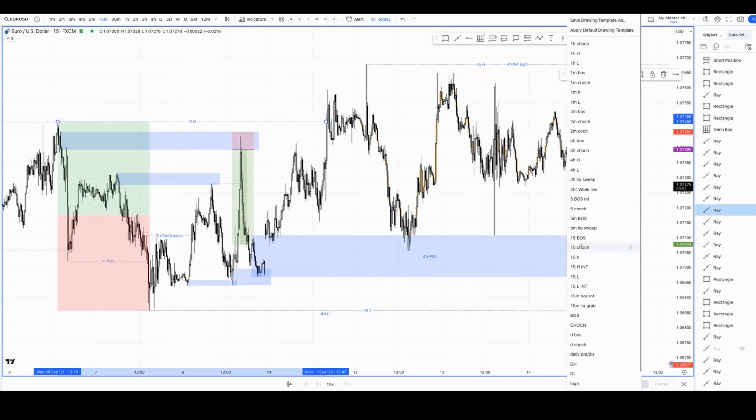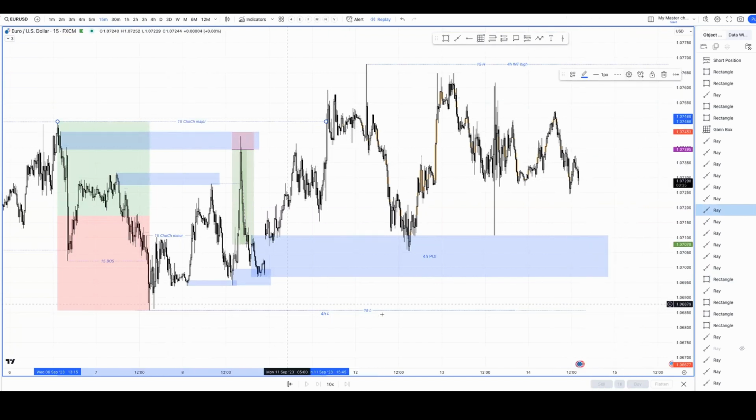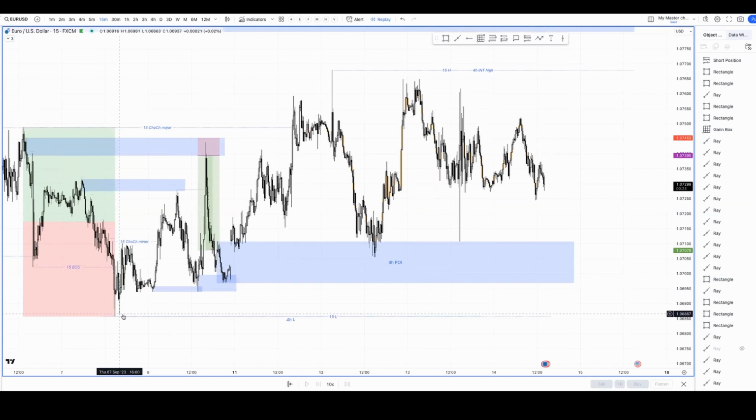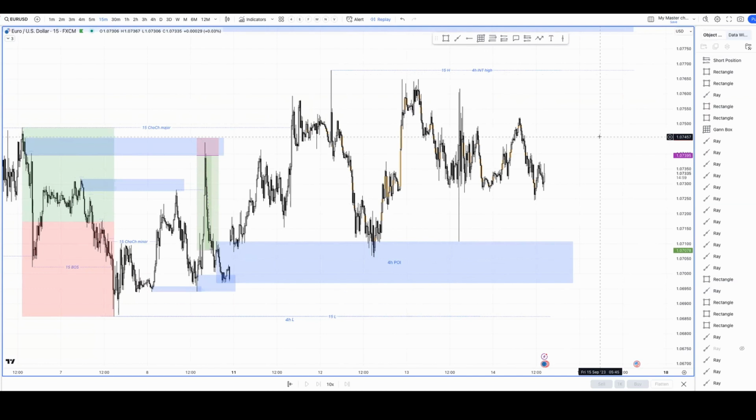So we've got our major CHOCH level, and we've now got this 15 low and 15 high, but it's also our 4-hour internal high. It's fine when they come together like this, because that's just how the market occurs. It's all the same market. Sometimes our main 15 structure is our own internal 4-hour structure. So maybe it's easier to understand just on the 15, or on the 4-hour internal. Either way, it doesn't really matter. You're not wrong. It's just normally that our internal structures are a time frame lower.